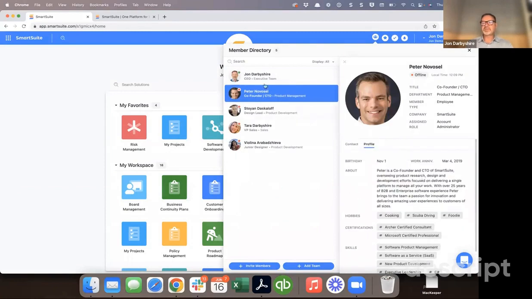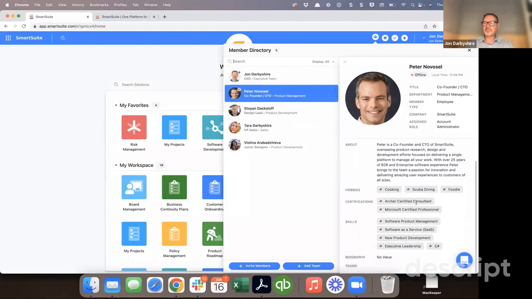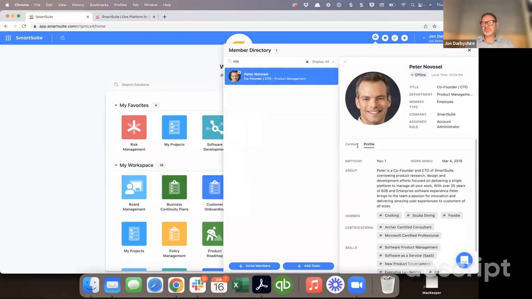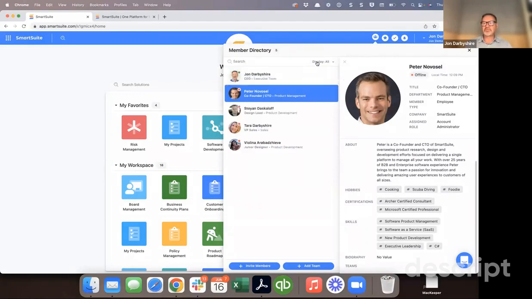What's interesting here, though, is I can come into search, and the search searches through all of the information that's in here. So if I was looking for somebody that had a Microsoft certification, I start to type, and I can quickly find that particular certification across a group. And with just 5 people, it doesn't make as much sense. But if you have a larger group of people, it's easy for you to find information, especially if you're needing to schedule people for things.